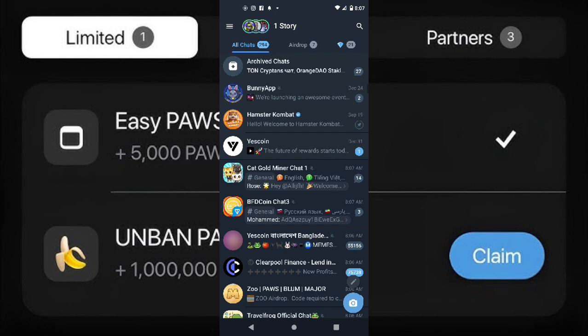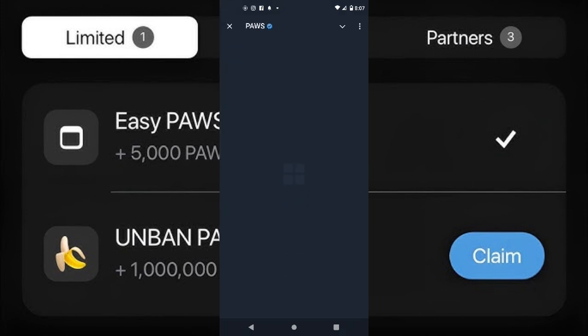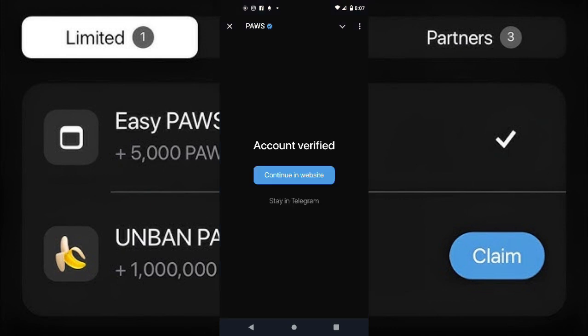Now it opens, it comes back to Telegram. At times it just opens PAWS automatically. Now it is opening. Now it says continue in website or stay in Telegram. I'll just click on stay in Telegram here.